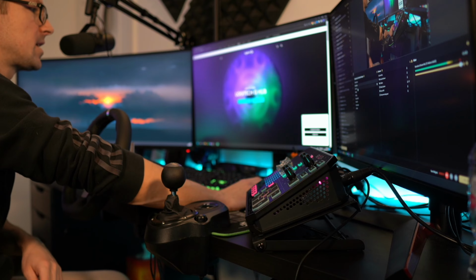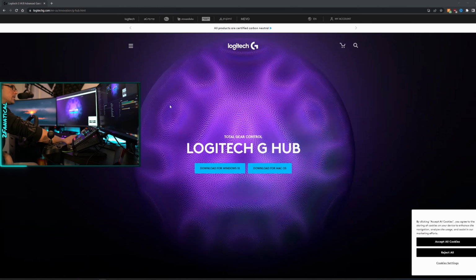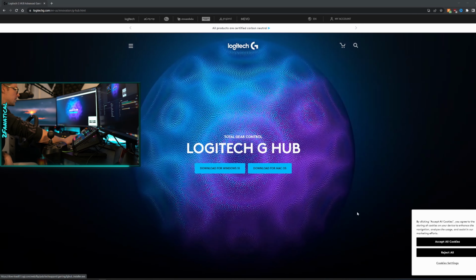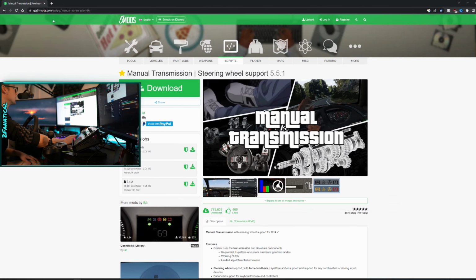I'm gonna switch scenes for you guys to see easier. Okay, that's where we are now. Logitech G Hub software for Windows 10. I hope it works with Windows 11, because I have Windows 11. Right, so we are in GTA5mods.com. We have manual transmission steering wheel support. We need to download that.